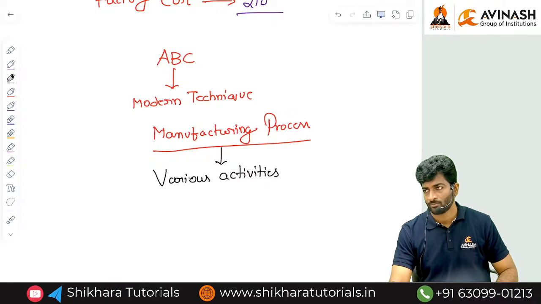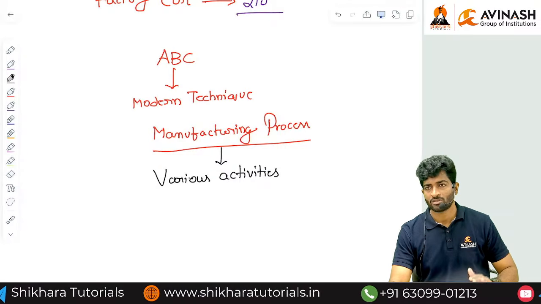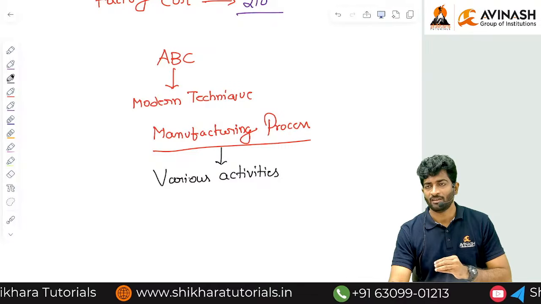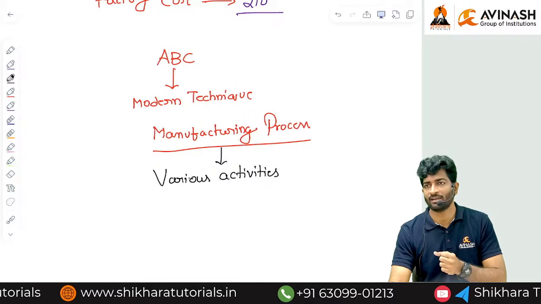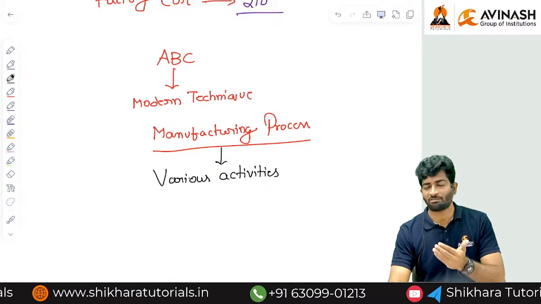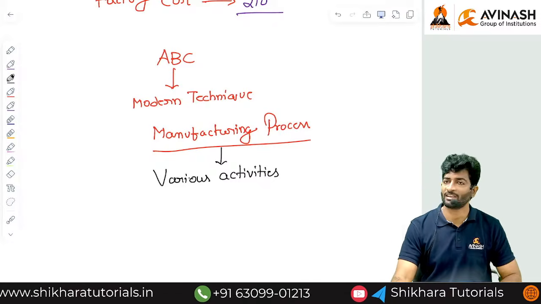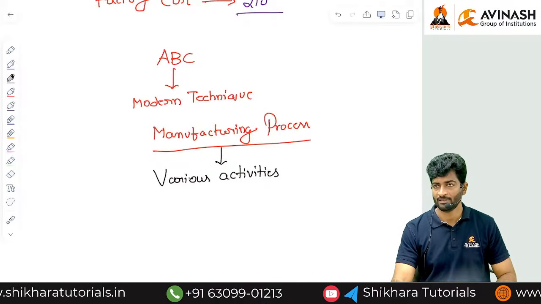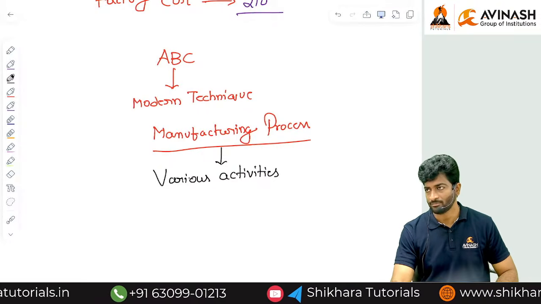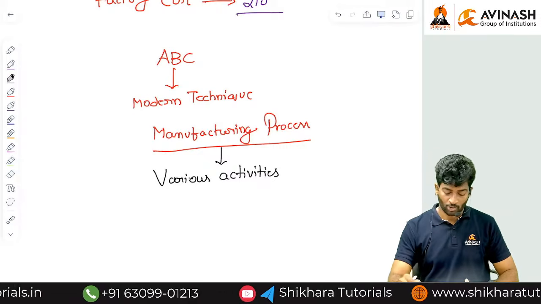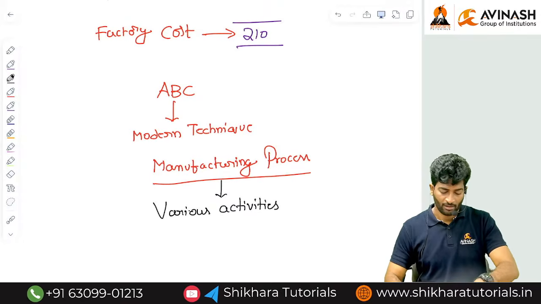Clear? Activity means something related to incurring of expense, right? Inspection is an activity. It is work being performed inside the factory. Material requisition inside the factory, right? Only because of that activity, we are incurring expense. Clear? So this is what the ABC costing system is saying. This is what we are going to focus on, and I will continue in our next class. For today, going to end here.